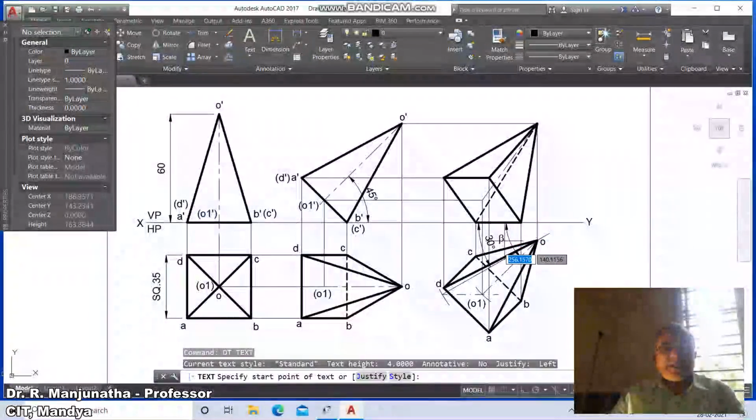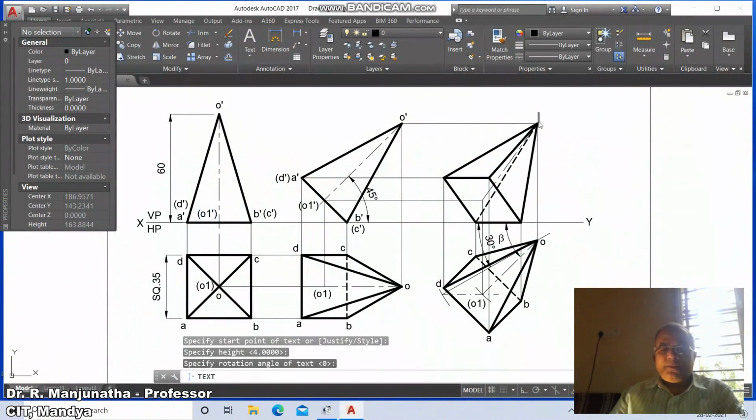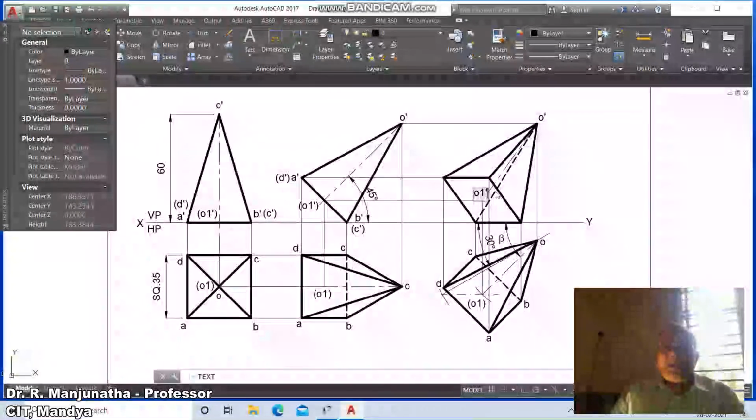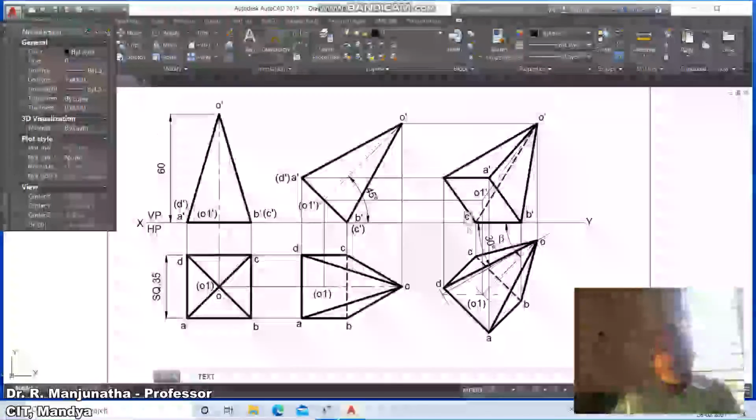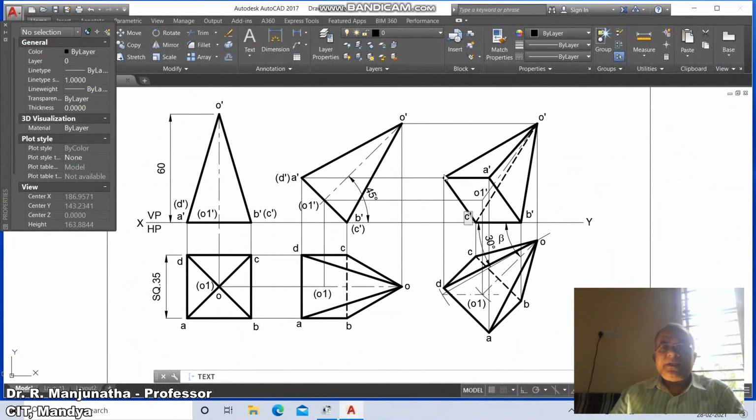Similarly, go to ddedit. Here you type o dash, and here you type o1 dash, which is visible. Then you copy this a dash here, then b dash, then c dash, then d dash.